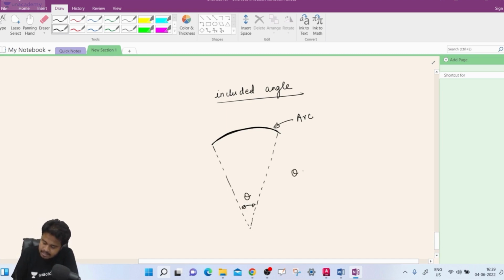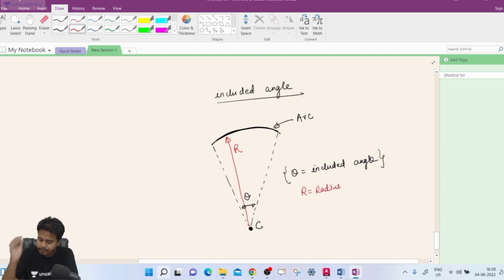Let's say this is theta. This theta is the included angle. Obviously, this is the center, and from the center to here is the radius. So r is the radius of the arc, and that's the included angle.